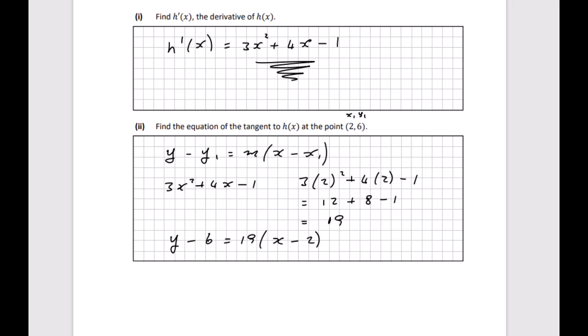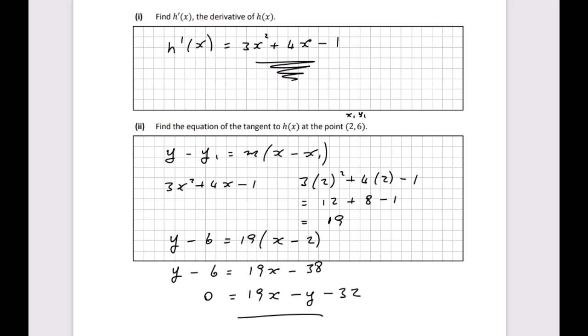So you need to multiply that out then. So it's y minus 6 is equal to 19x minus 38. Now you can write the equation a couple of ways, but normally the way I do it is write it in the form ax plus by plus c equal to 0. So I'm going to leave the 0 here, 19x there, bring over the y, it's going to become minus y, and then I'll have minus 38 plus 6, which is minus 32. So this would be my answer here.